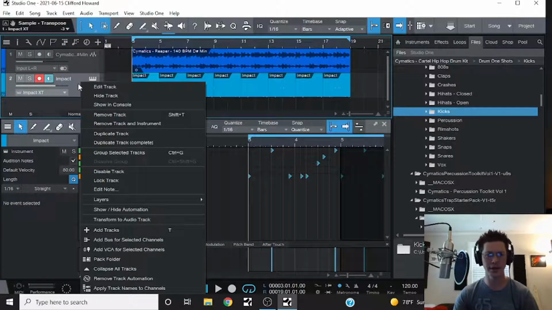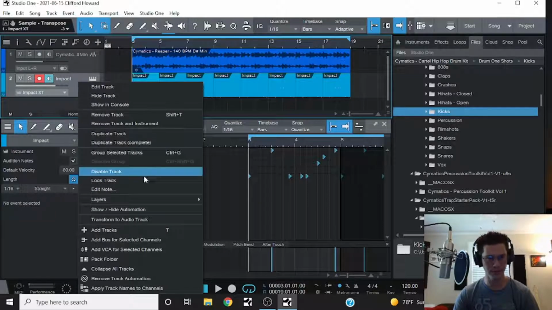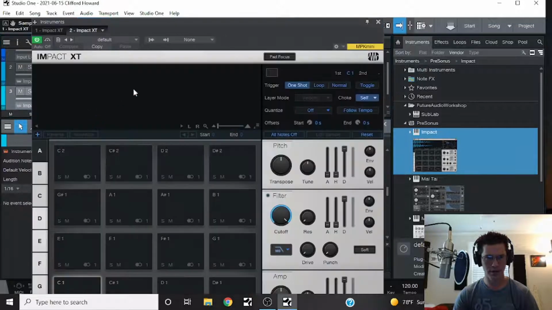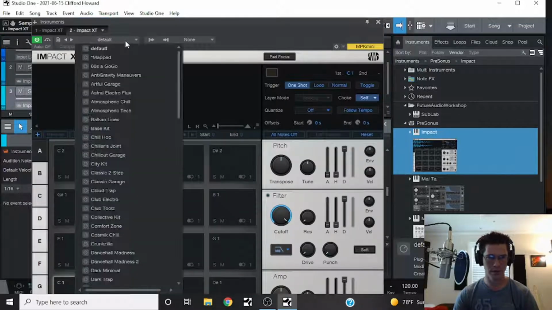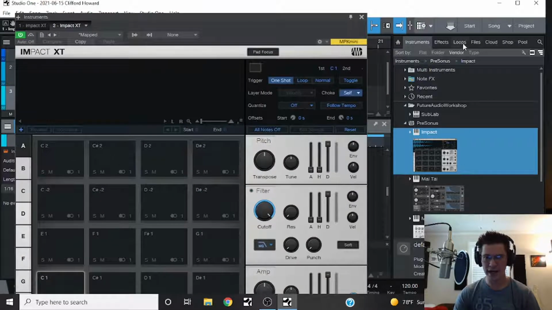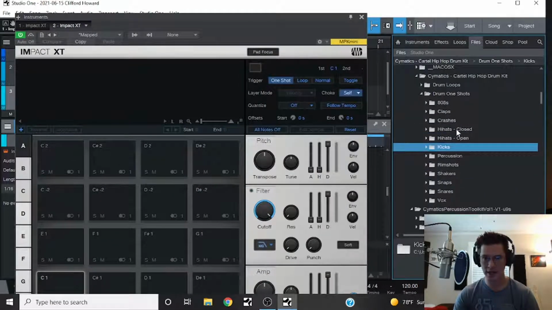Oh, it's the pattern editor. That's what it's called. Alright, hold on. Let's use Impact again, drop it in here. I have a mapped option where I already mapped out all my pads right here. Then I can drag and drop whatever hi-hats I want to use. So we'll sample some hi-hats real quick.